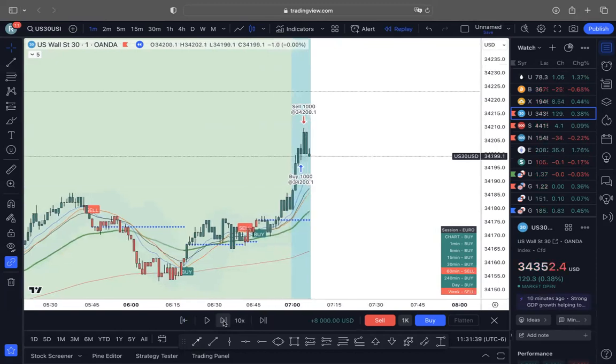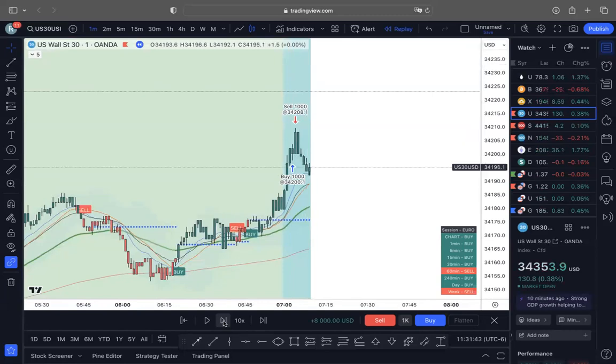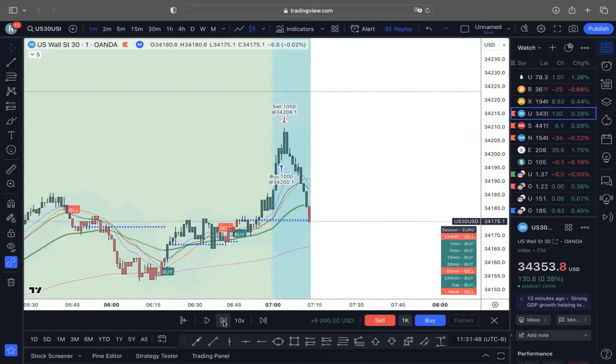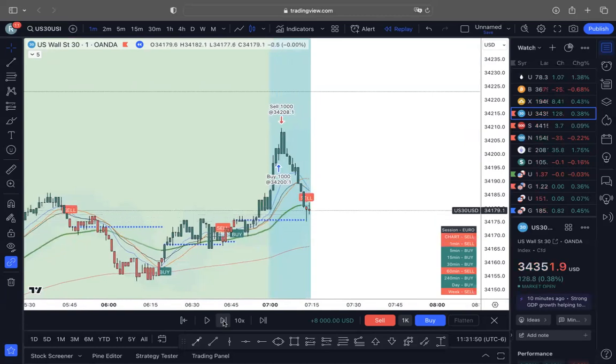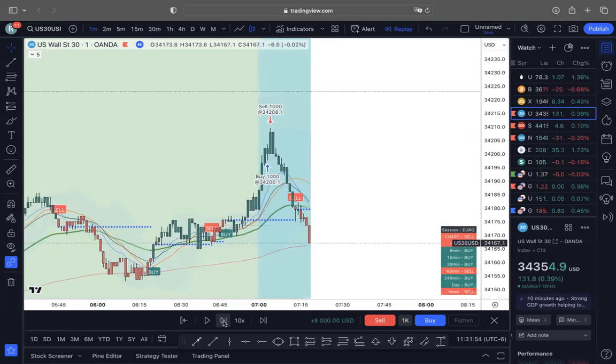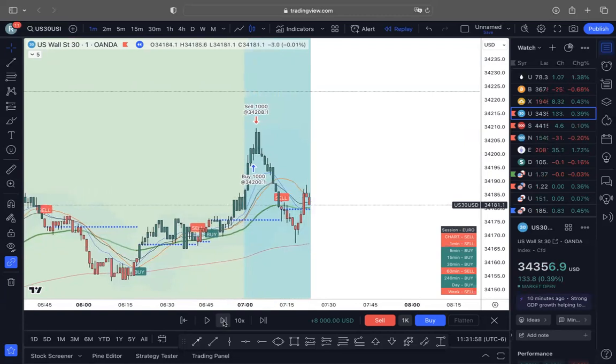You do not need much. The market will give it to you very quickly, especially trading on the 1 minute time frame on US30, which is a very volatile pair. So we got our 8 pips. It actually looks like we got out right at the top, which doesn't always happen. But let's watch the charts here and we'll see if we can find any other opportunities.